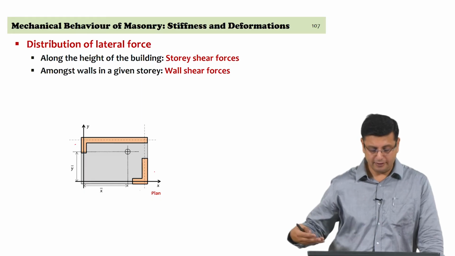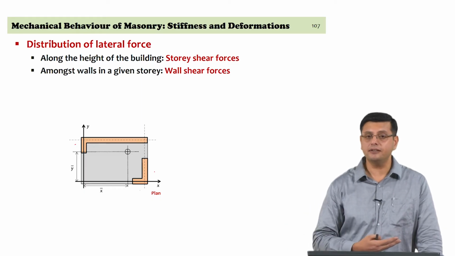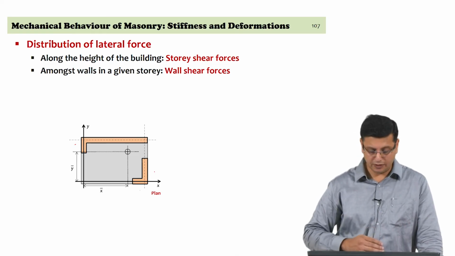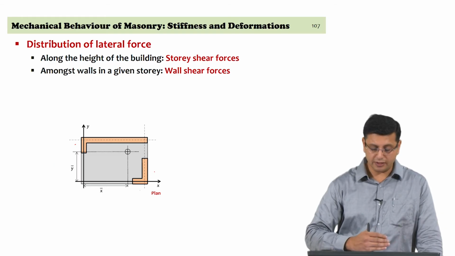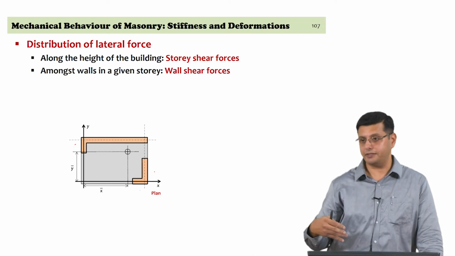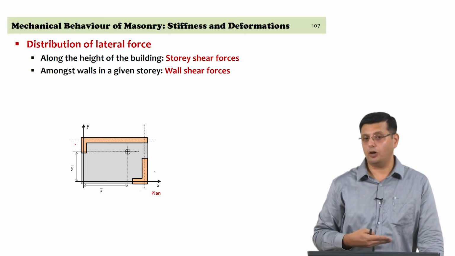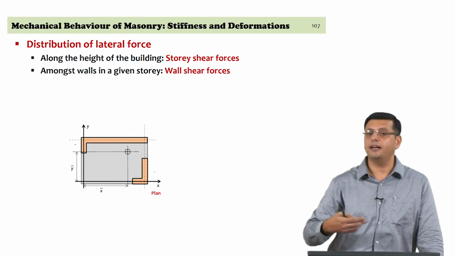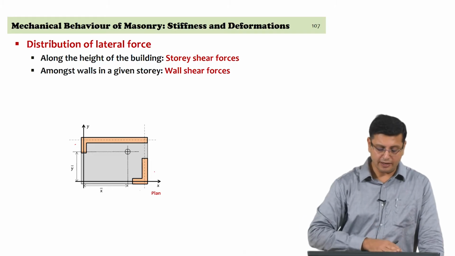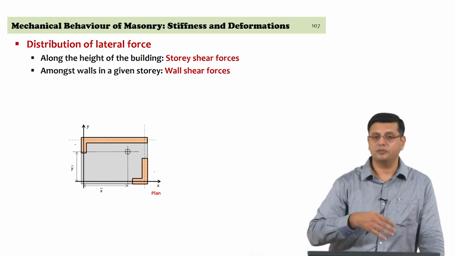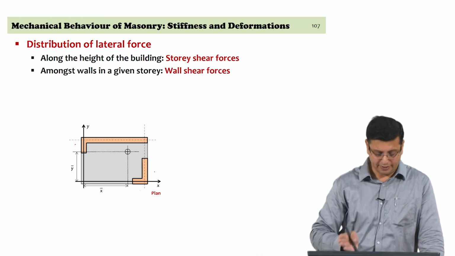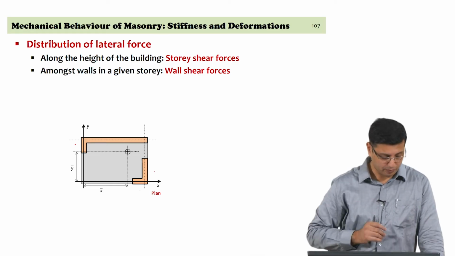So, let me assume that the earthquake force is acting along the x direction, and if there is no eccentricity between the center of mass and center of stiffness, that earthquake force now has to be distributed to the two walls, one wall at the bottom and one wall at the top in the x direction, as direct shear components. If there is eccentricity, then apart from the direct shear components, there is going to be a torsional shear component. In the y direction, similarly, I have two walls, so the story shear in the y direction is distributed between the two walls at the two extremities of the building in the y direction.